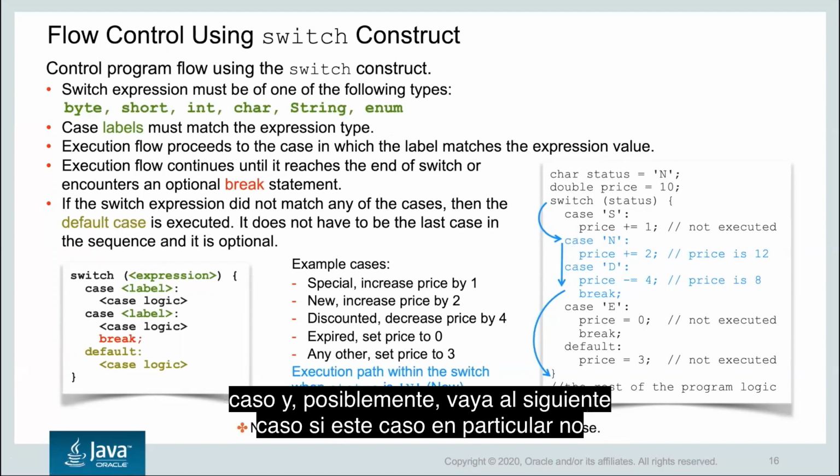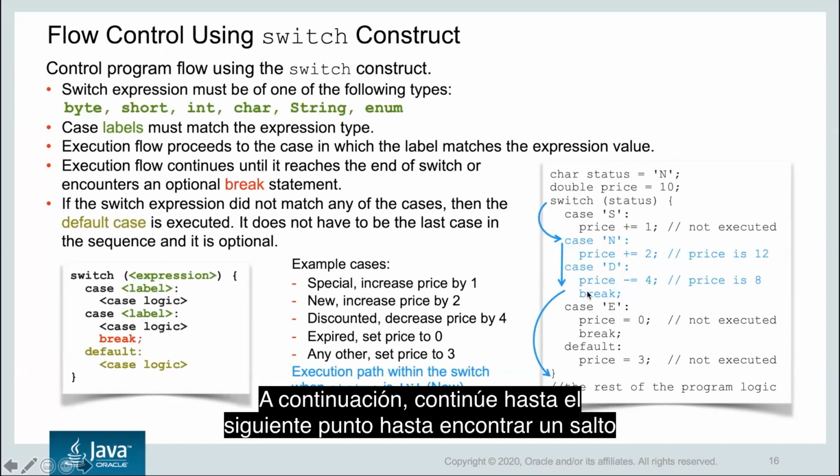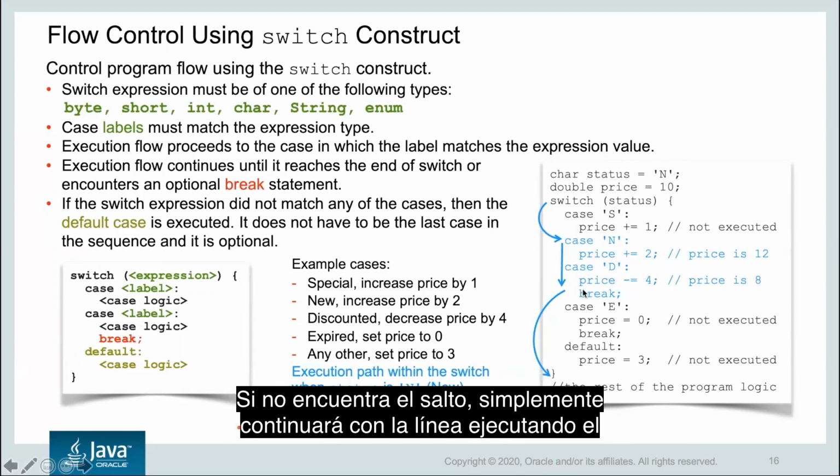And possibly go to the next case if this particular case didn't contain a statement. Then you continue to the next one until you encounter a break or until you get to the end of the switch. If you encounter a break, then you jump out of the switch. If you don't encounter a break, it just continues line by line.